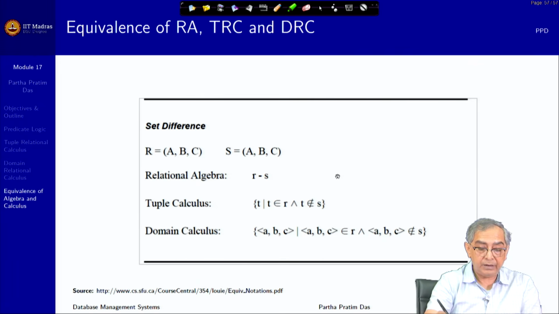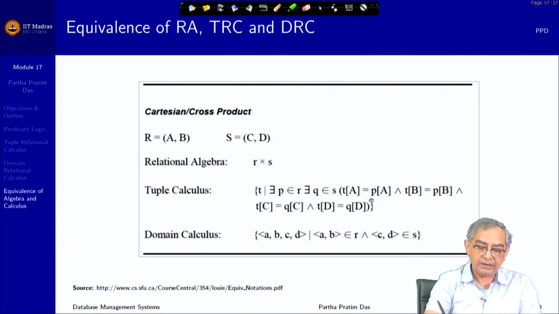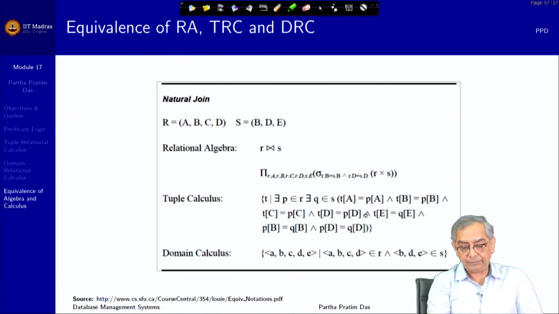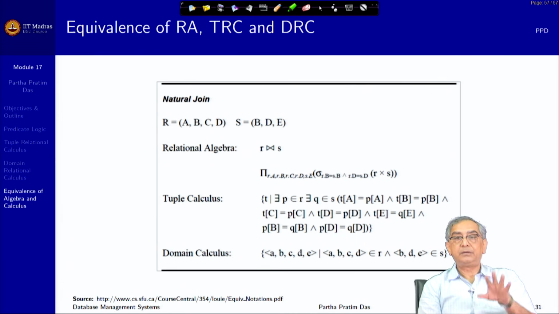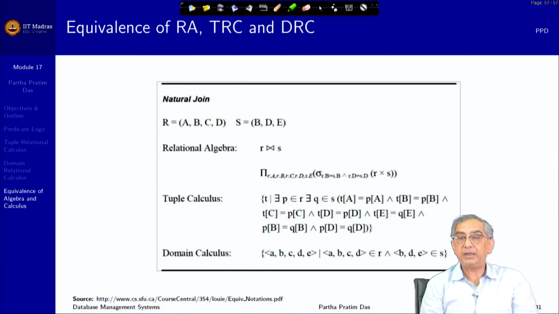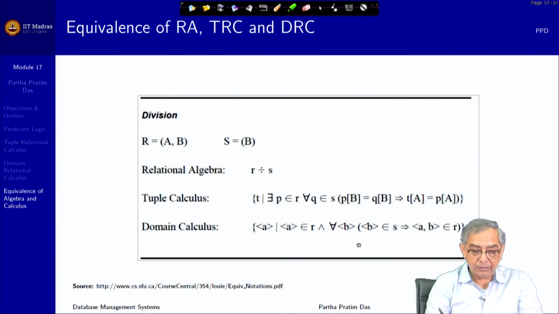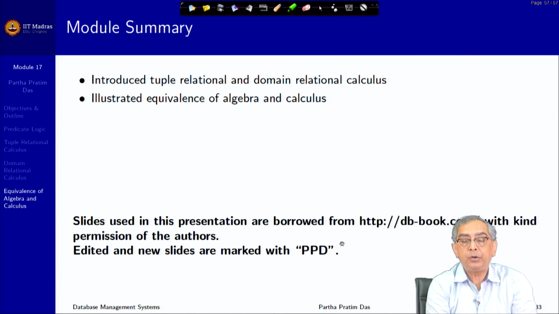So, this is for union, set difference. You can just see through that when you are reading through these slides, the Cartesian product, everything, natural join. It looks a little cumbersome when you write down natural join, but it is always possible to write down a natural join in tuple calculus, because it is possible to write Cartesian product and the rest of it is just selection under different conditions. Division too, though division is not a fundamental operator, so this is not necessary for the equivalence proof.